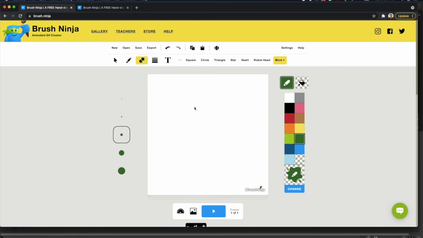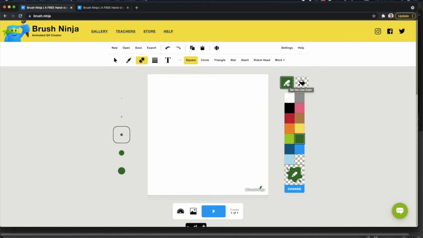Now, to start off with, I would like you to select the square. That's this first one right here. So click on square. And then over here, you can actually determine the outline and the fill of your square. So this pencil is the outline, the bucket is the fill. So I would like a dark green outline, which is already here.